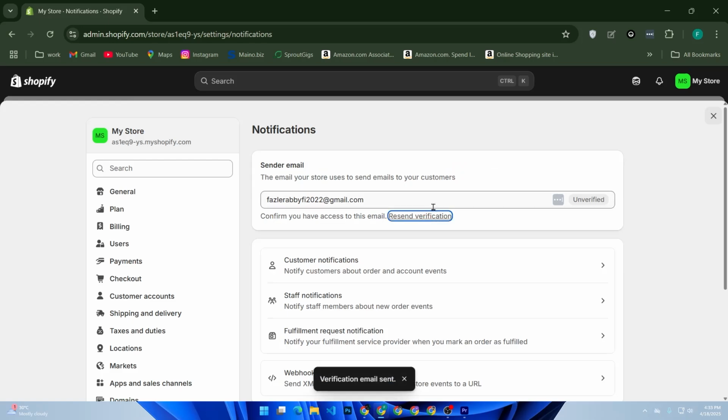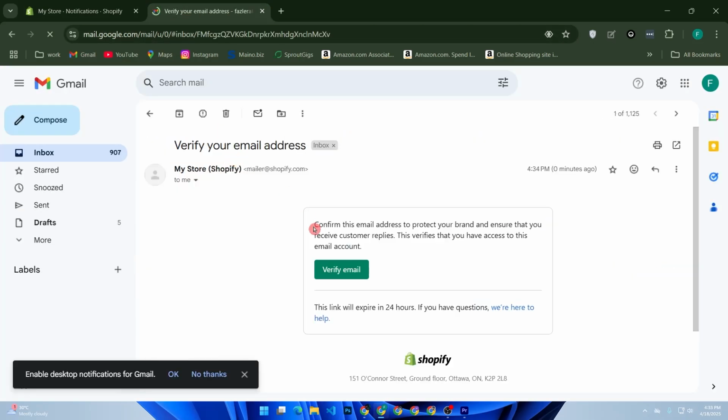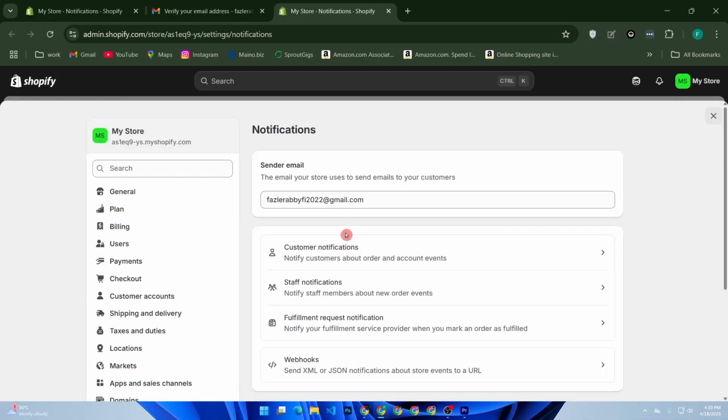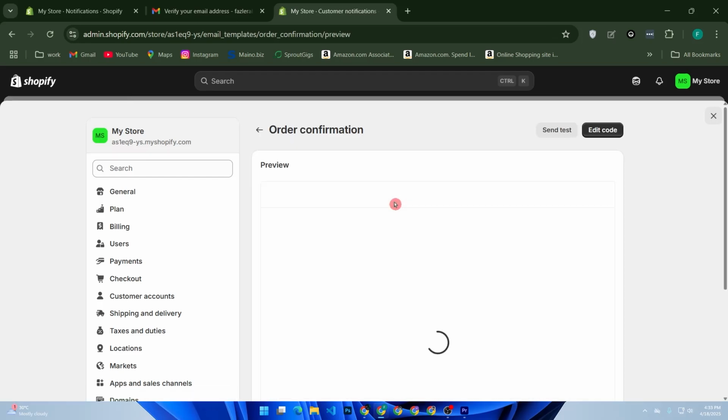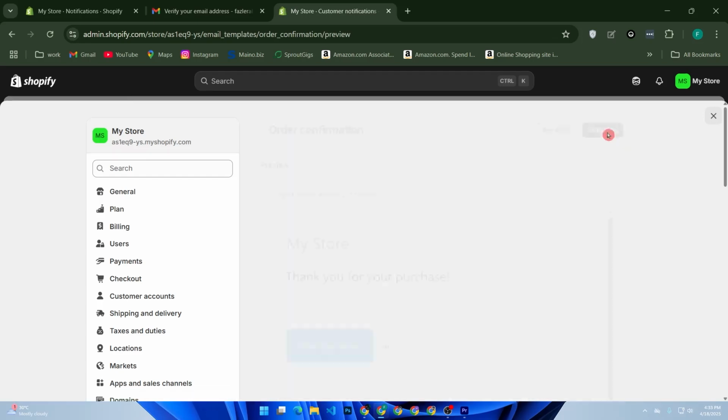First of all, you need to verify your email. Go to your email inbox and verify your email. Now go to customer notifications, then order confirmation, then edit code.